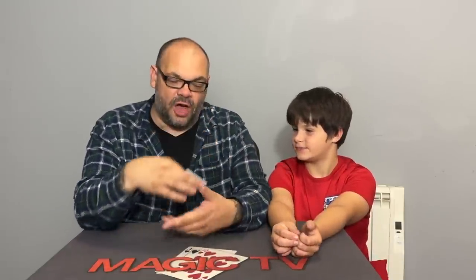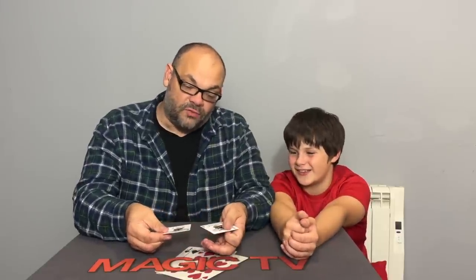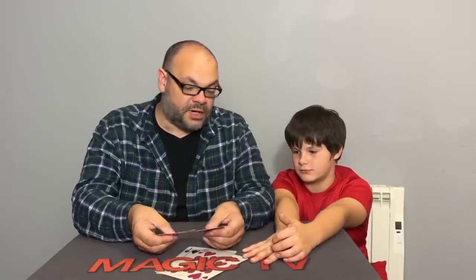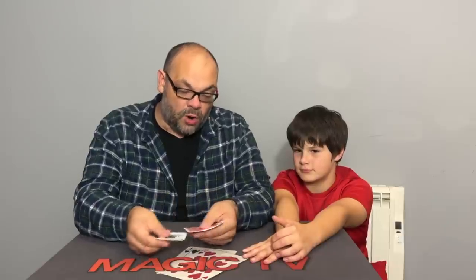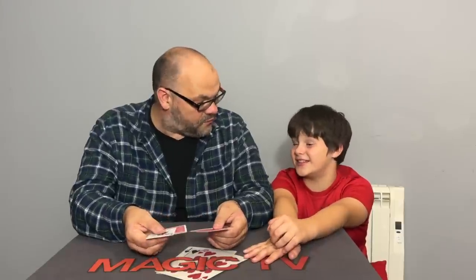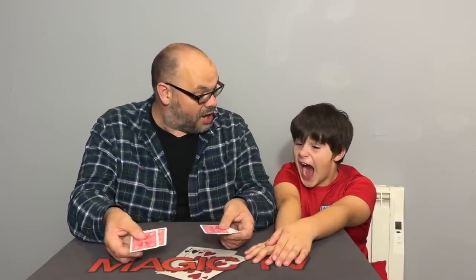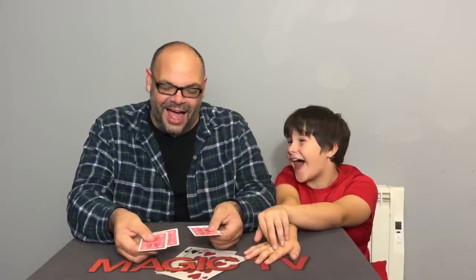There are some amazing visuals there. I just love this - I'm going to carry this thing around with me everywhere. I love that you've got the four cards, you show them all face down, and boom you do the move and it turns over. Then you put it in there and boom it turns - it looks so fair. You've got this weird moment where it's 'look, look, look, watch, watch, watch' and they're seeing everything the whole time. I really like this.